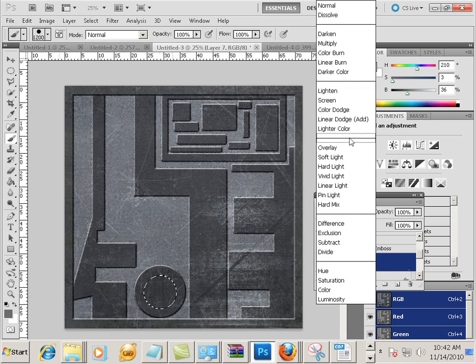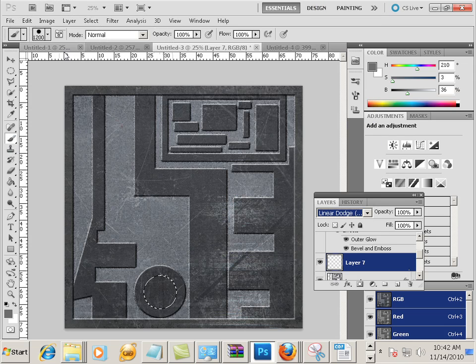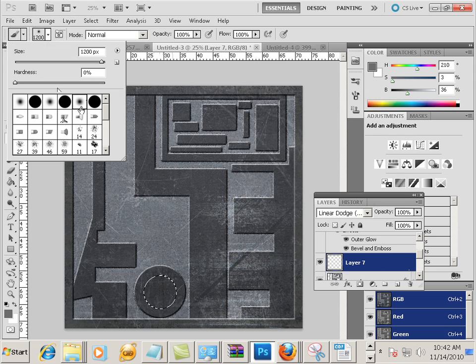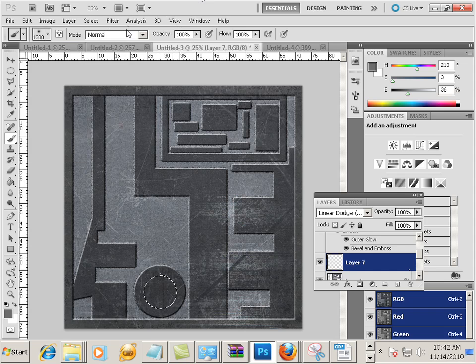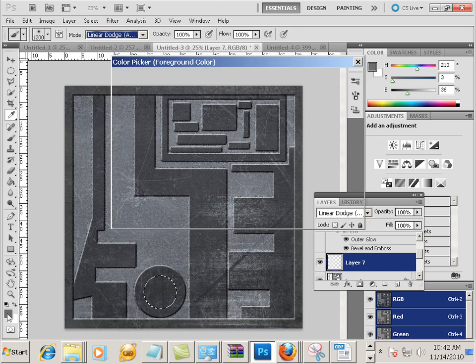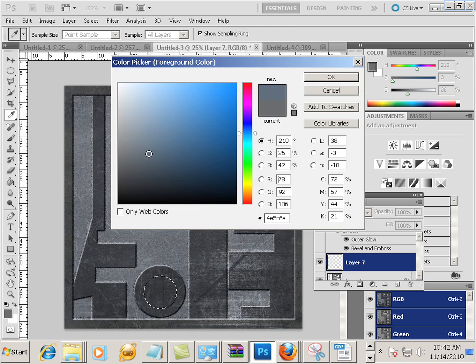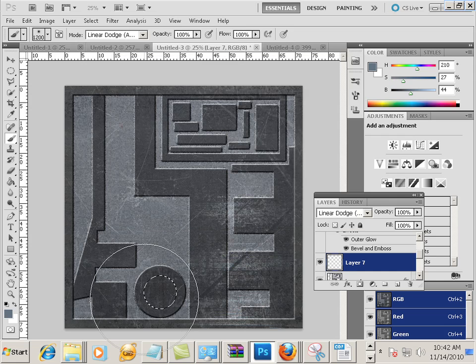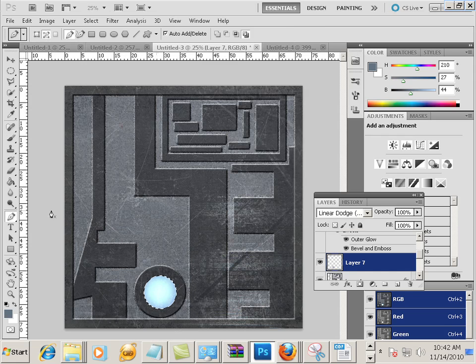This new layer needs to be a linear dodge add, and I'm going to use a soft brush, which is also going to be a linear dodge add. Okay. Well, I want a kind of a bluish light, so I'm going to choose a blue like this. And just hit it a couple times. And then maybe make it a little bit smaller. Hit one more time.